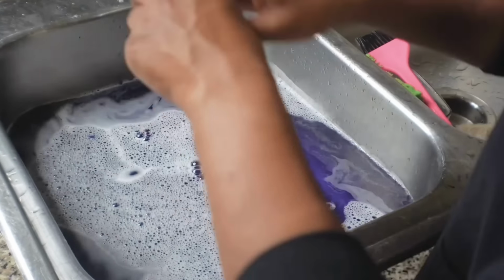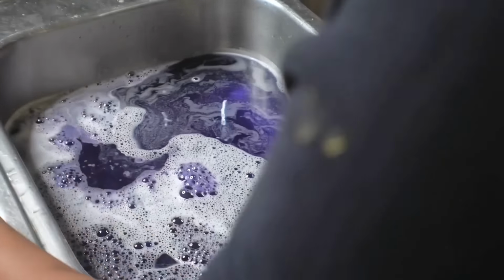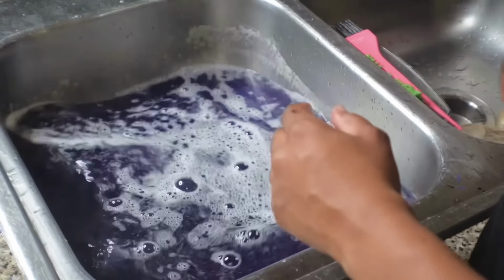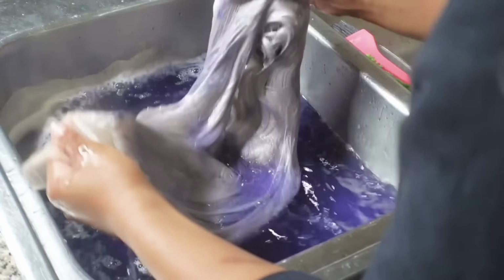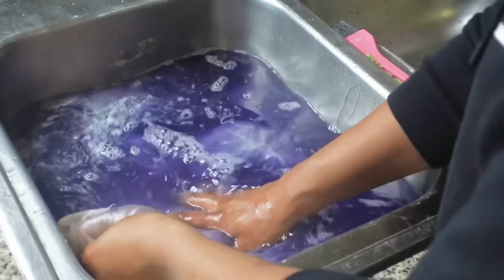Take to the frontal in the wig, and make sure you guys dip the beginning of your frontal in first so that the color can really take at the roots, and then just keep dipping your wig. So at first, just keep dipping. You guys see the color is not really taking at first. When you dip the hair in the water and take it out, it's not going to be automatically purple. So you have to keep dipping.